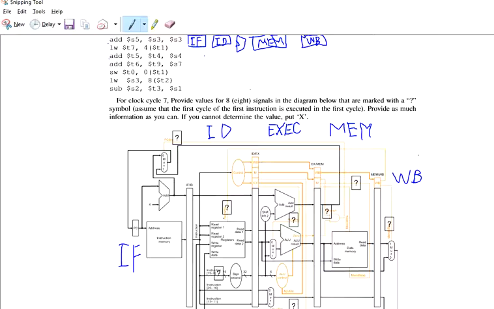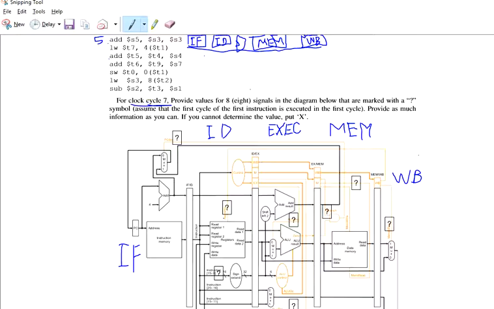Let's pull this up. Over here we can see how the first instruction is being evaluated: instruction fetch, instruction decode, ALU, mem, and write back. So we know the first instruction ends by the fifth cycle. Let's see what this question is asking first. We have 6 or 7 instructions so far, and it's asking what the pipeline control unit control inputs are going to be for clock cycle 7 right here.